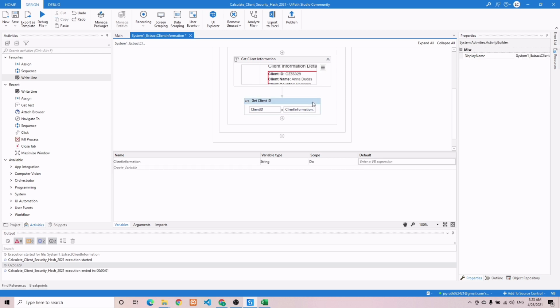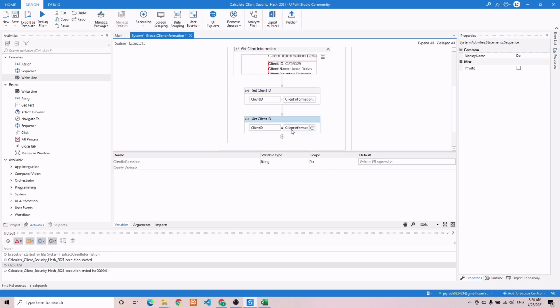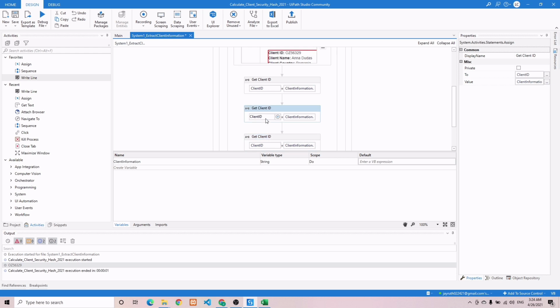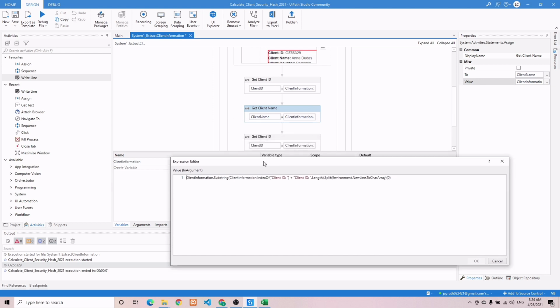So let's start with the next one, which is the client name and then client country. Let me just modify this. This should be client name. And on the value, let's replace client ID with client name.